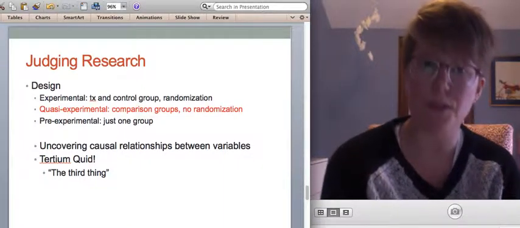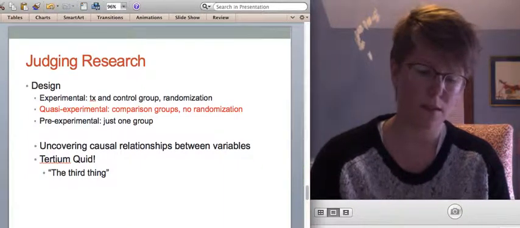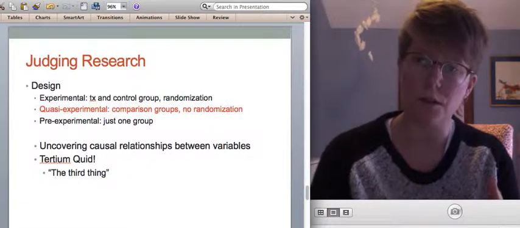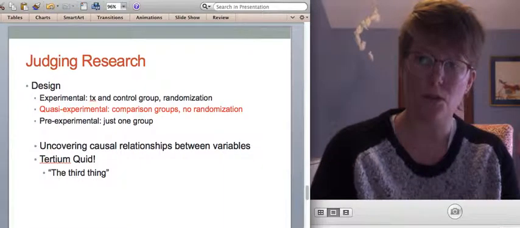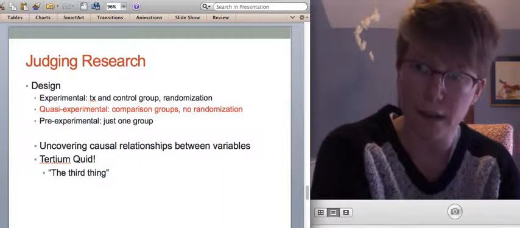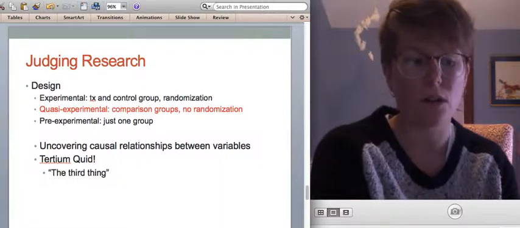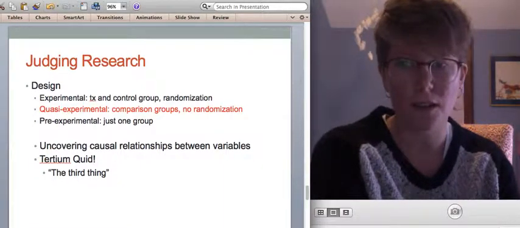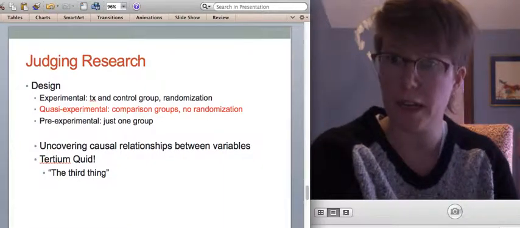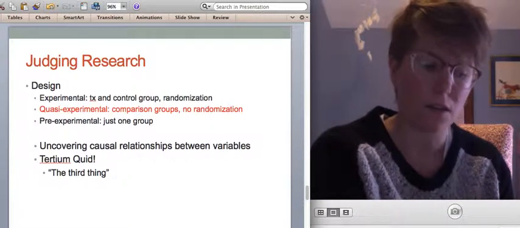You might remember from one of my previous videos I talked about the study that found that during times where there was a lot more crime, people were buying more ice cream. And so that's a classic example of tertium quid. The third thing that was really at play there was the heat. So that's a confounding variable that is more responsible for the causal relationship than either of the two variables that the researchers began with. But this can happen in much more subtle arrangements as well.